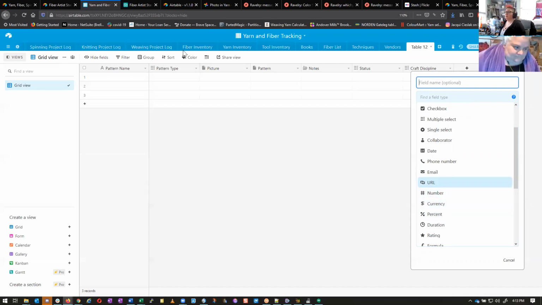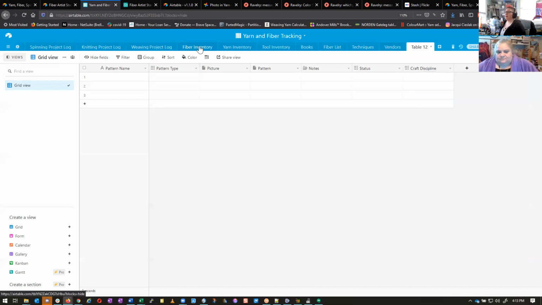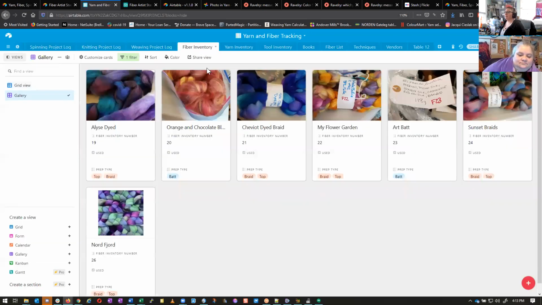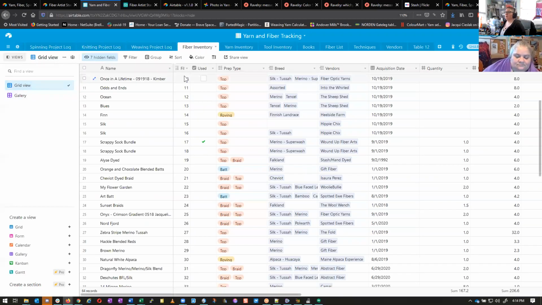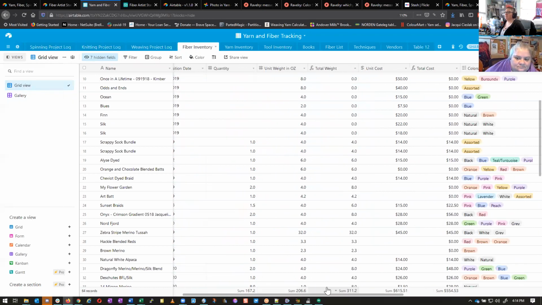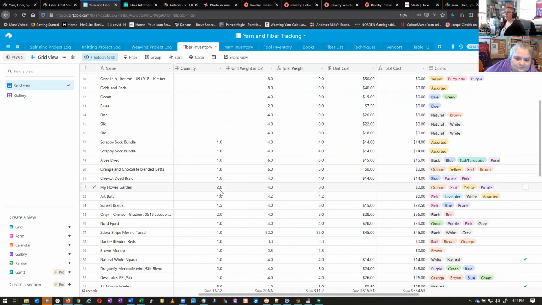In the fiber and yarn inventory lists, I have a quantity of 2 of this at a unit weight of 4 ounces, so I have a total of 8. This is an automatic math column. If I put in a unit cost, say $12, which is ridiculous, it'll do the math and that would be $24 for the total cost. I'm going to take that back out because I know I got that as a gift.